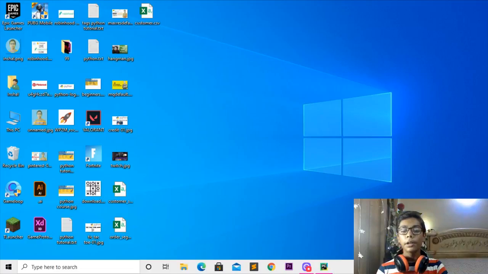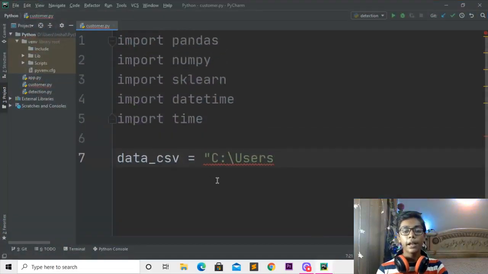So simply I'll be doing one thing, I'll be opening my PyCharm text editor and linking that. We have just made this file, so I have to link that again because it will take some time to update. Now here I'll be writing this thing, then I'll be writing users again, and here I'll be writing my name because here it was my desktop name.